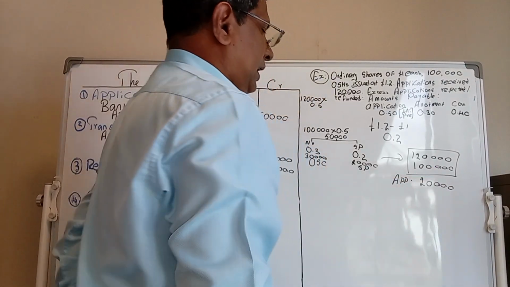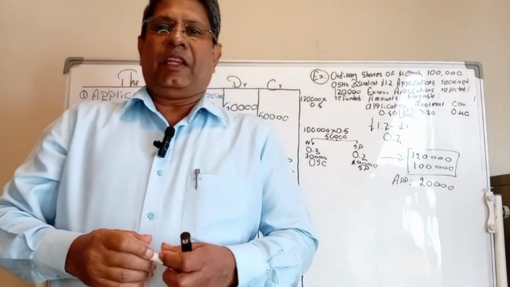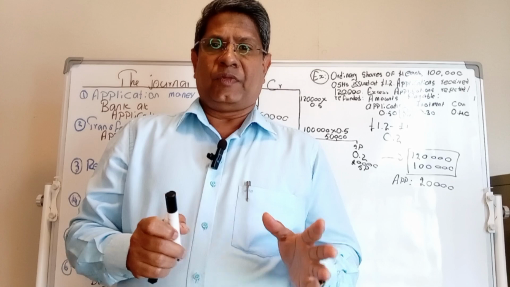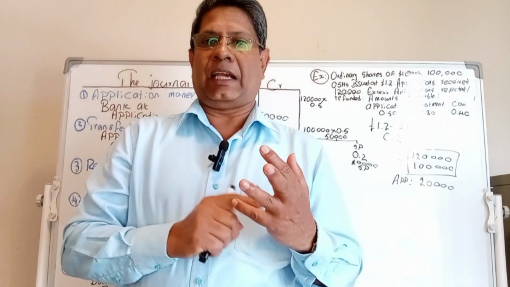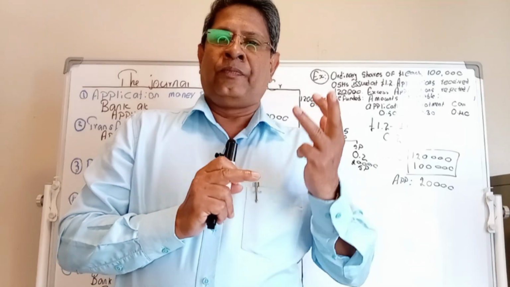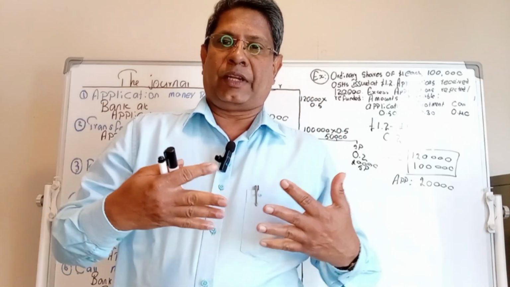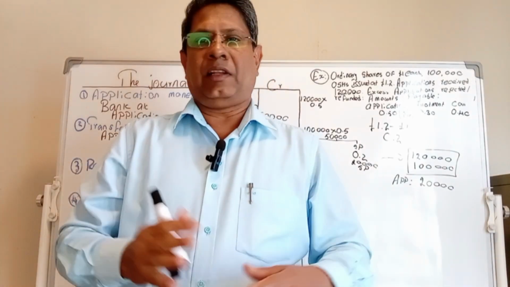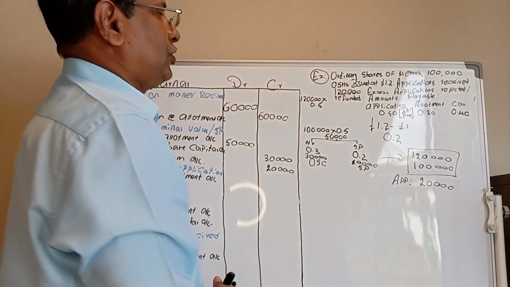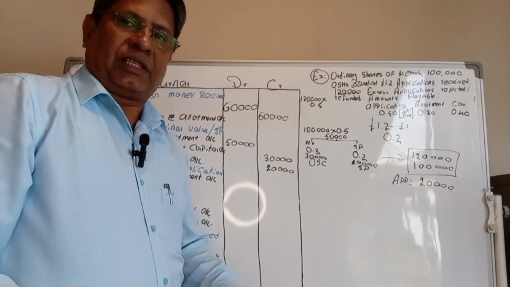Excess amount of applications. I did explain to you in my IPO issue, so in the IPO process, the excess amount of applications can either be scaled down. The directors will decide whether they are going to use a pro rata basis or whether they are going to reject and refund the excess application. It's left to them, right? In this question, I'm assuming that all the excess applications are being rejected and refunded.